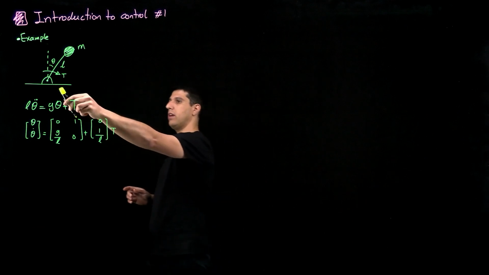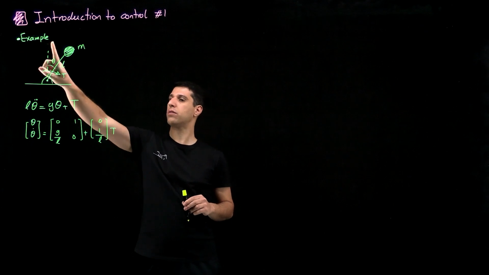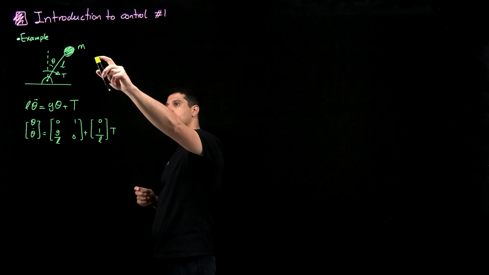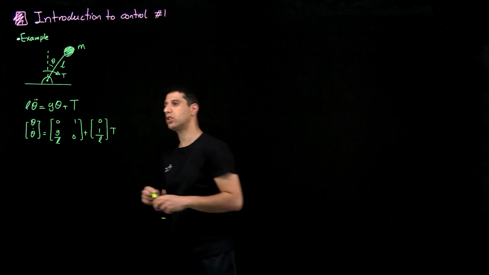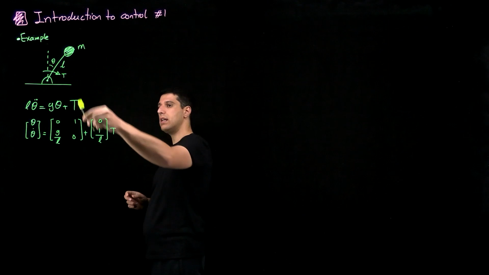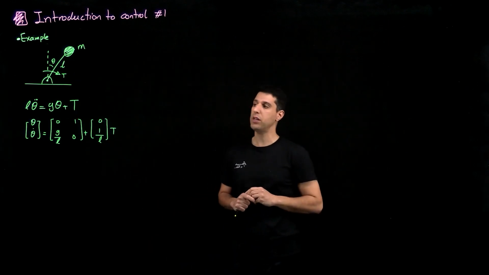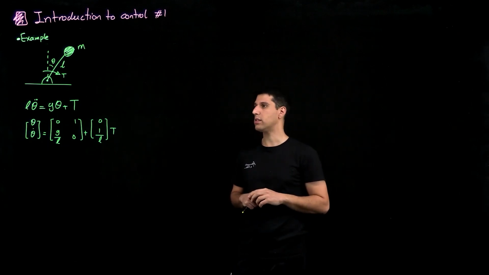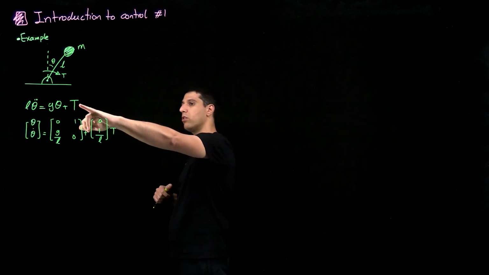So I have here an inverted pendulum. The angle is measured from the upward vertical position. And because of that, if I linearize my equations of motion, I have such a linearized system. And this T is an input torque that I'm applying at the base, at the pin joint. So you can imagine this is an electric motor that is attached to that joint. It can apply the torque however you want. So this could be your control input.